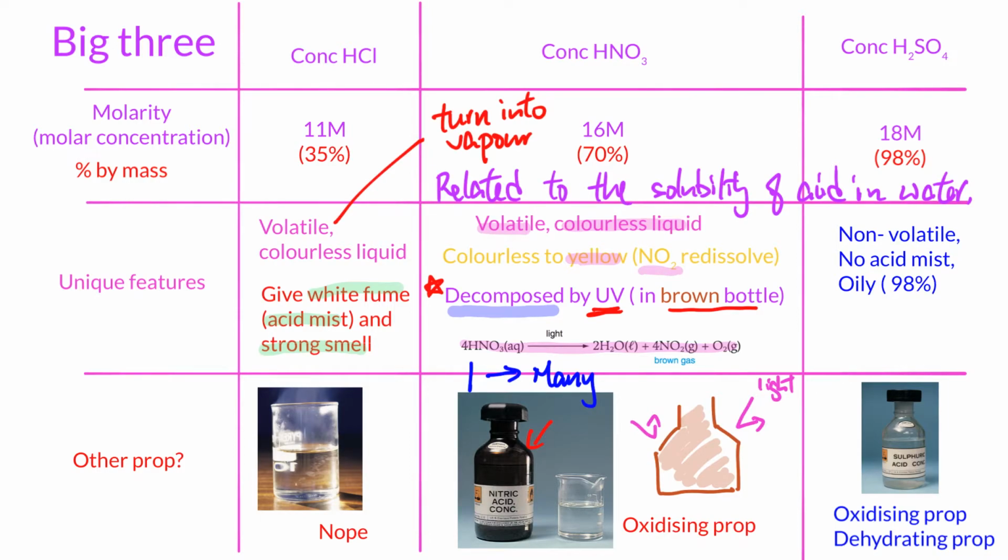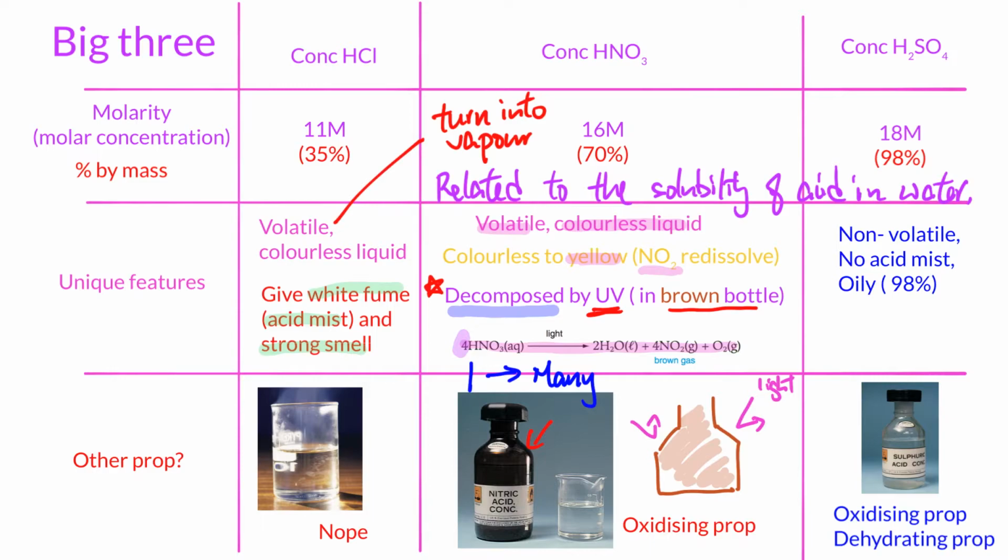So to balance this one, you just need to remember this number: 4. Remember, so far we didn't have many equations having 4 as part of the coefficient. This will be the second equation that we've learned. The first one is the hydrated iron 3 oxide in rusting. So this is another equation with 4 right there. Remember, decomposition, one type of reactant becomes many products, and for the reactants, this one we have 4 right there. So this equation is very important, bear in mind.